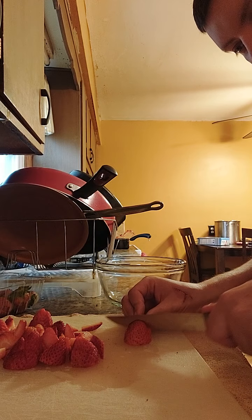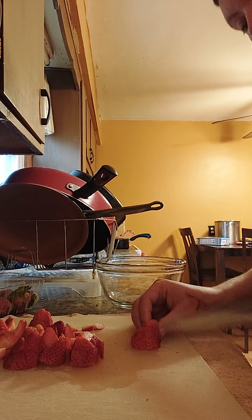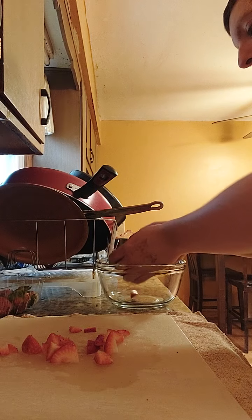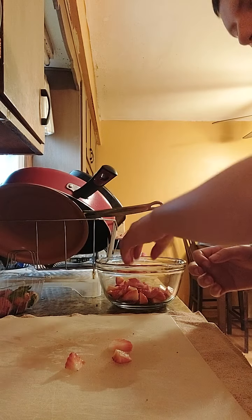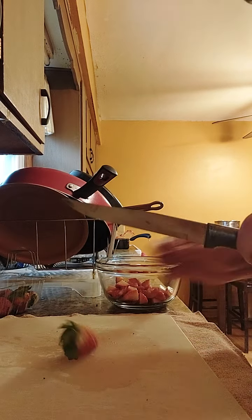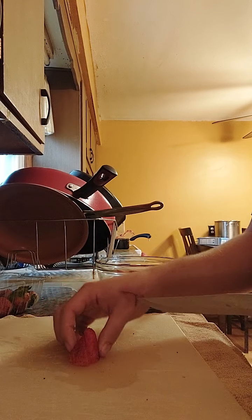Cut them good. Maybe big pieces, or maybe small cubes. Okay, what you want to do is put the strawberries into the cream bowl. Put this one aside. I cut some more strawberries. Taste one. So good. So nice.